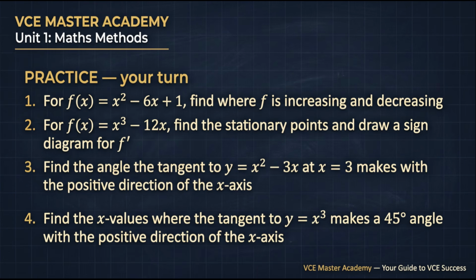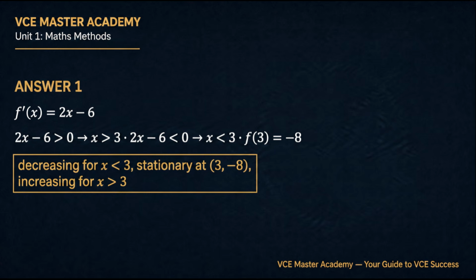Translate 45 degrees into a gradient before you touch the algebra, and think carefully about how many answers a squared term can hide. Pause the video here and work through them slowly. Full answers are on the next 4 boards, 1 question each, but don't peek until your page is full. Understanding first, speed later. Let's check your work, slowly.